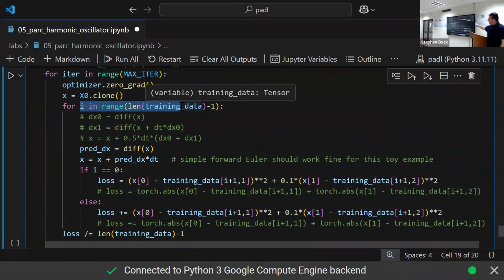If you look at the procedure here, in the inner for loop, we start from x0, evaluate the derivative, integrate the derivative to make a prediction of the next time step, evaluate the loss, and then we progress one more time step, make a prediction of the displacement of the state vector, do the integral, update the state, evaluate the loss, and we recursively apply that and repeat the computation over the entire time domain t.